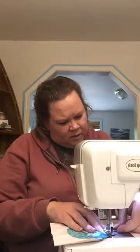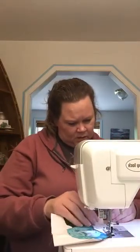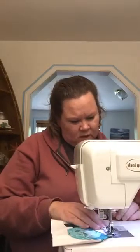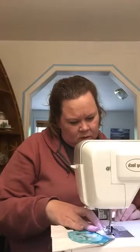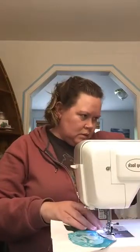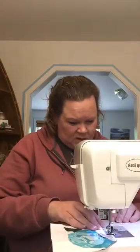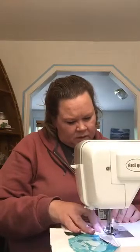I personally do not sew over pins. It can really jack up your machine. It can mess up all of this timing and stuff in here. So I never sew over pins. Okay, I'm not going to say never, because there's always exceptions, right? So if I can help it, the majority of the time I do not sew over pins.